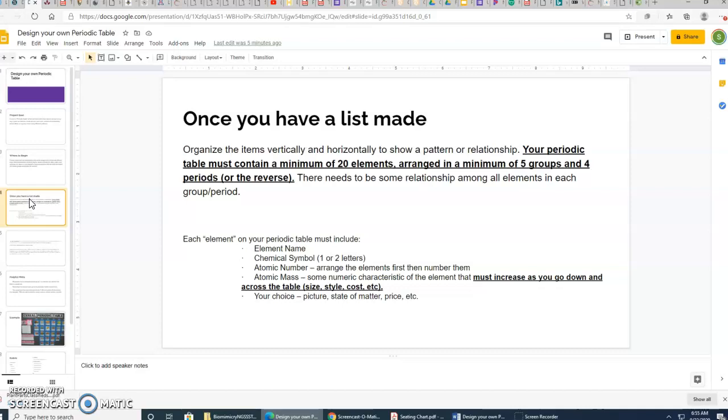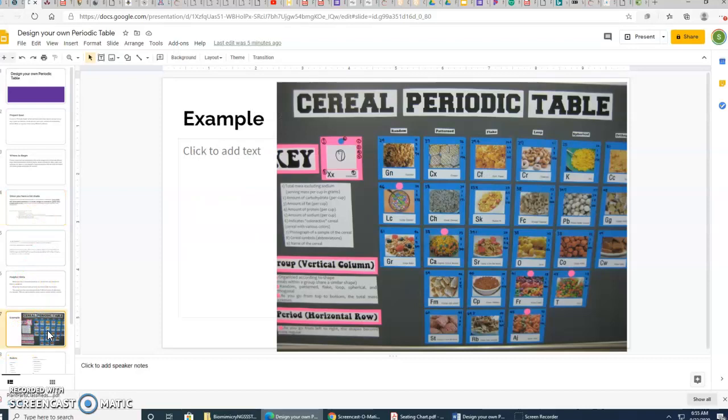So for instance, here let's go to the example first. So this one's kind of fancy in how it's laid out, but the way it's set up is perfect for this project. So it's a periodic table on cereal. So they have pattern cereal, flake cereal, loop, spherical, and I'm not sure what that last one's supposed to be, but you get the idea, and then they've got a random column here.